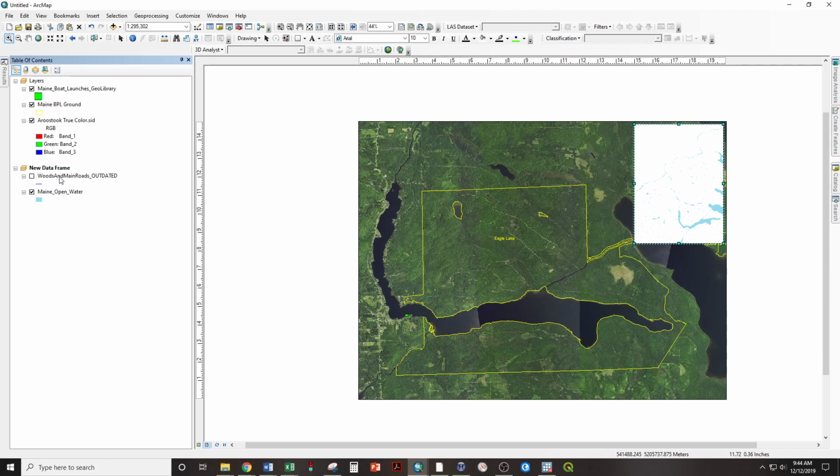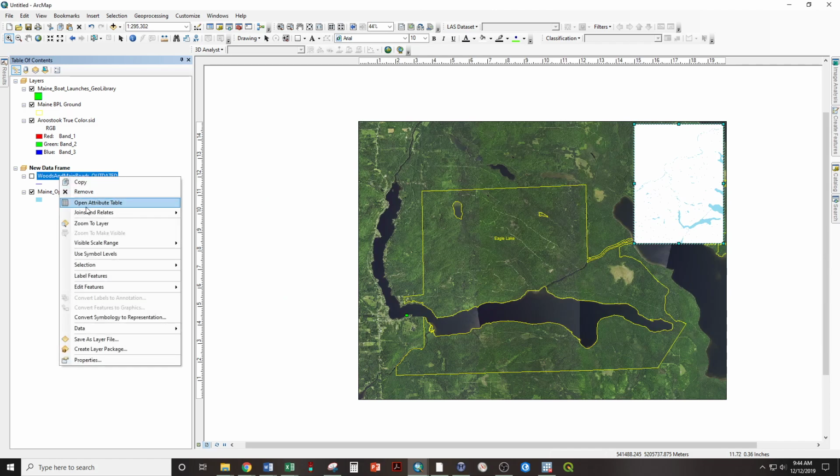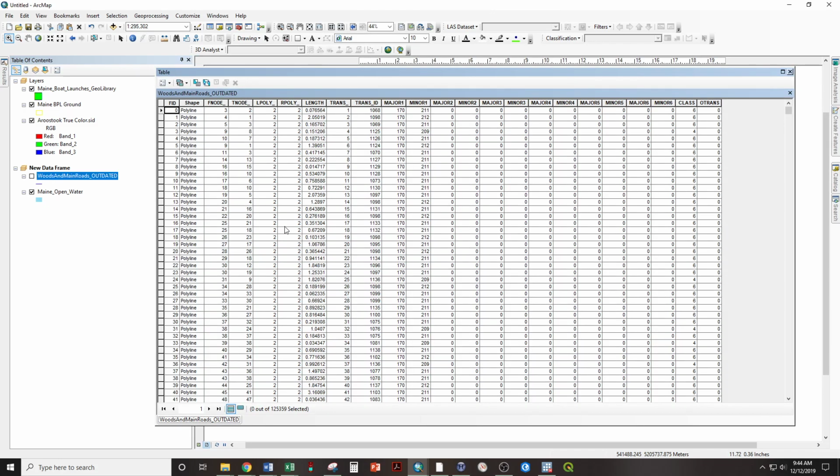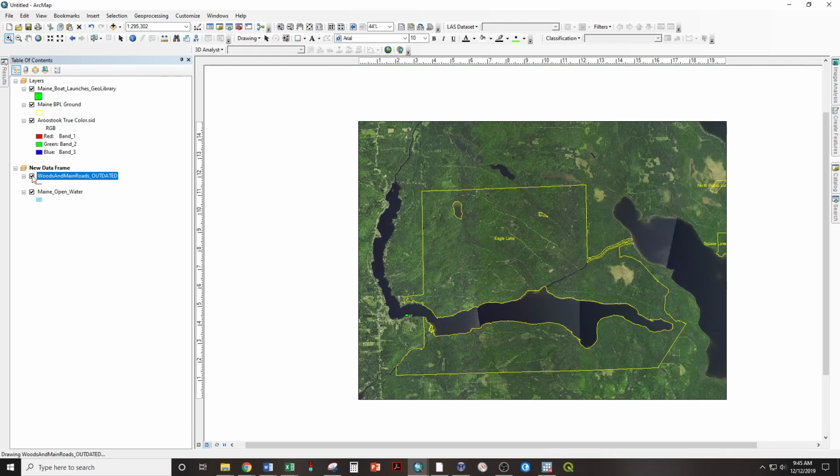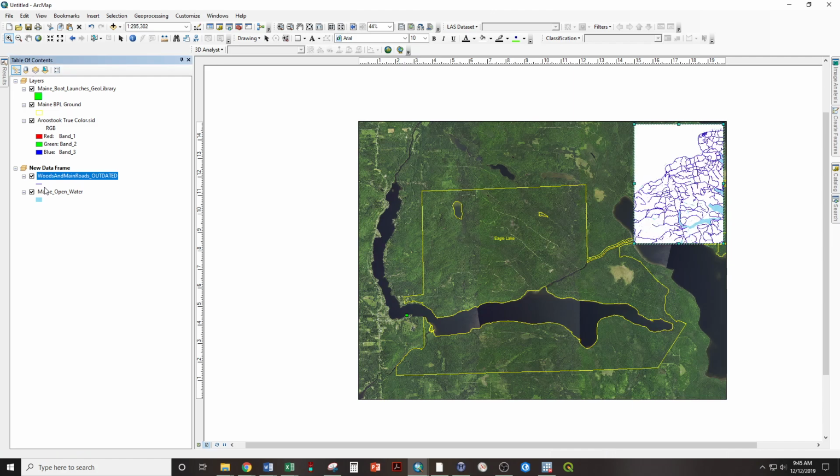And now open up the attribute table, right click, open attribute table. And this gives you all the data that live under here. It has no road name, nothing useful like that. But what it does have is class, and that's a ranking from 1 through 6 as to whether it's a major road, 1, or minor road, 6. So let's go ahead and check that on and see what that looks like. And it's taking a long time to load because there's a lot of data there.